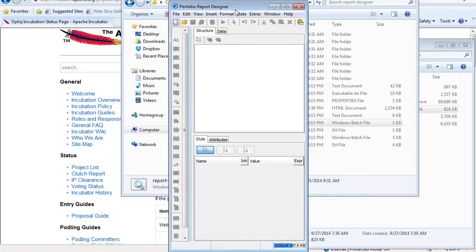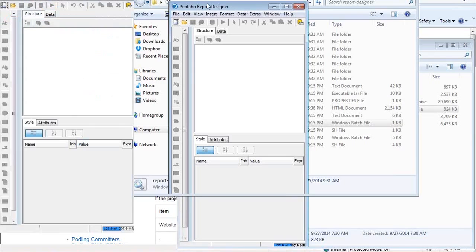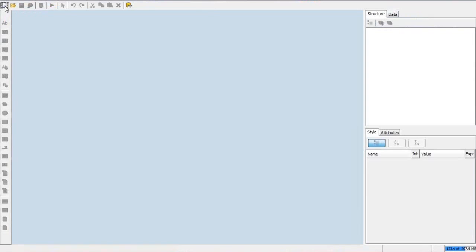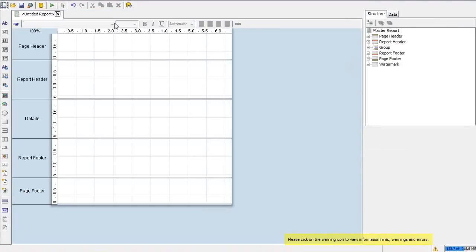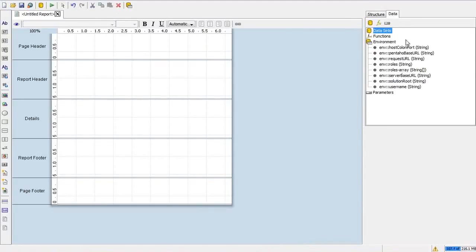It is asking me for a new report. I don't want it, and we are going to open a new blank report. Yeah, so we are going to add a data source.